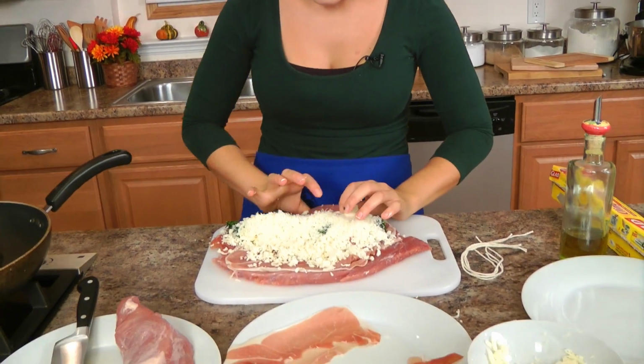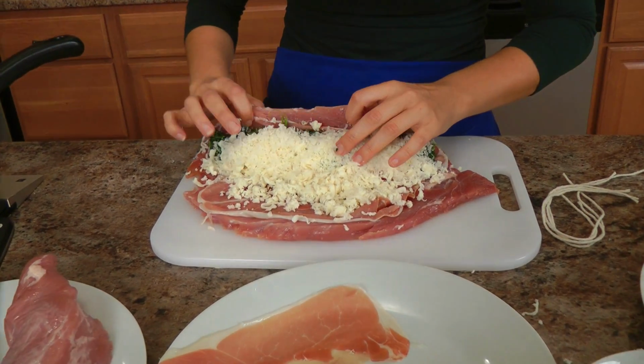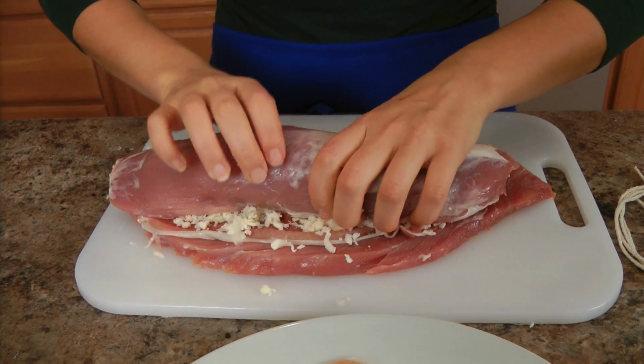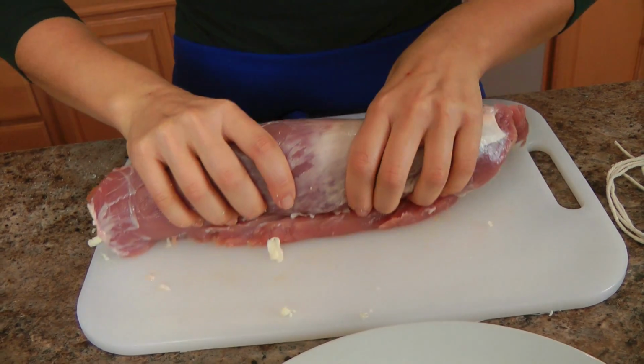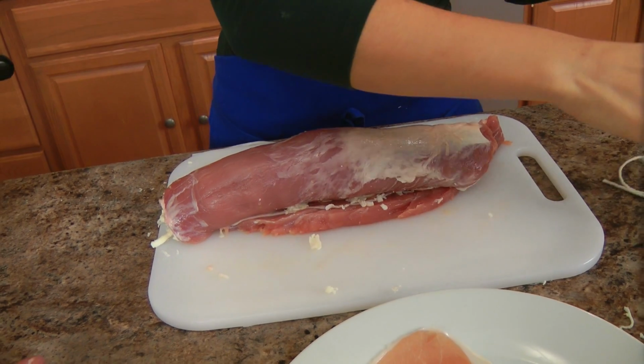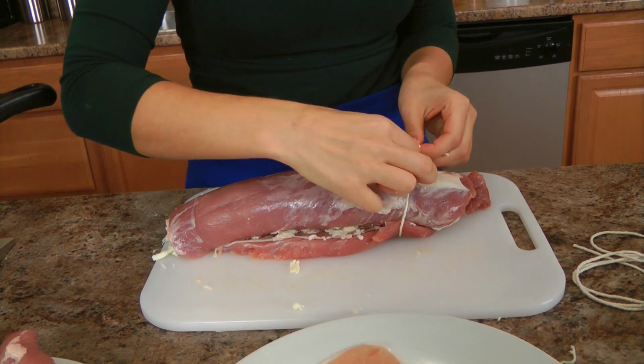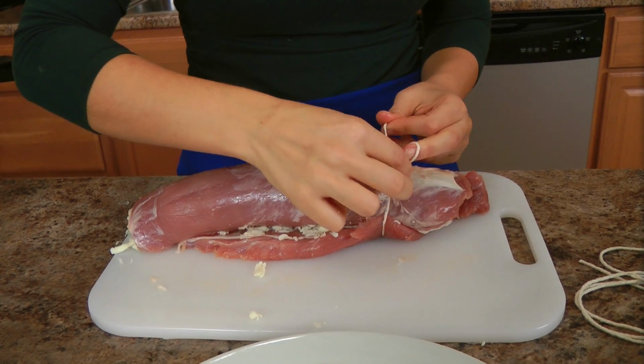But feel free to leave down below how you like your stuffed turkey or pork tenderloin, and I would definitely work on a recipe for you. But for now, you just need to take this and roll it back up kind of the way that it was, and that's it. It's very simple and it's very easy. You have one done. You just need to take some kitchen twine and tie it in like 4 places, a couple inches apart from each other.